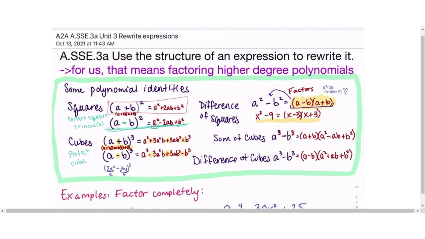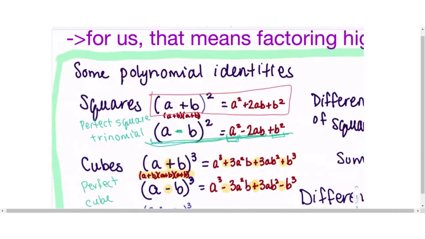So things that you're going to have to remember from this. Let me zoom in on it here. We have perfect squared trinomials, meaning that you have something like a plus b. It's in the form of a plus b or a subtract b, and we square it. So let's just look at some things about this structure, because that's what we're talking about, using the structure to rewrite things. So notice that we have adding here, so everything in here is adding. But this one has subtracting, so we have subtracting.